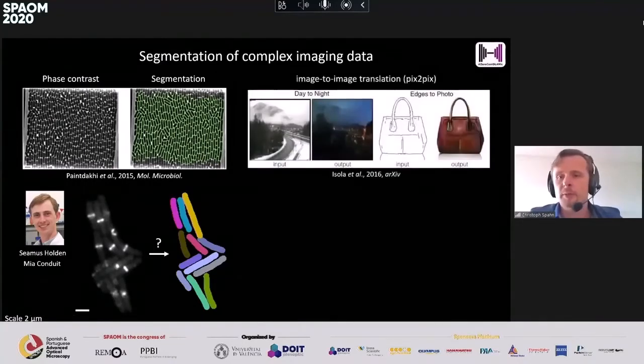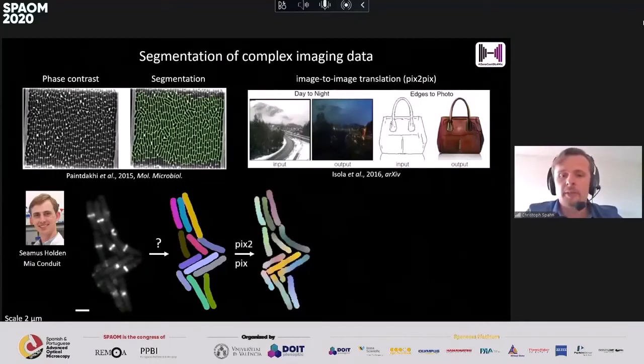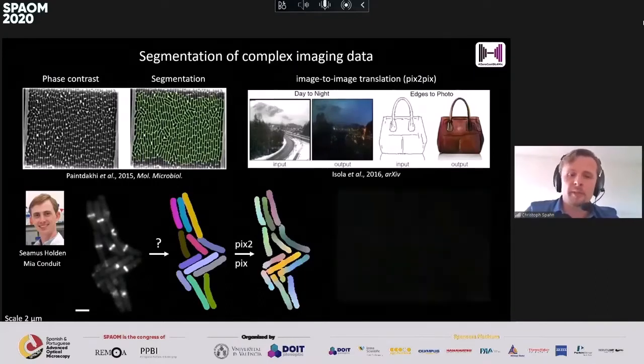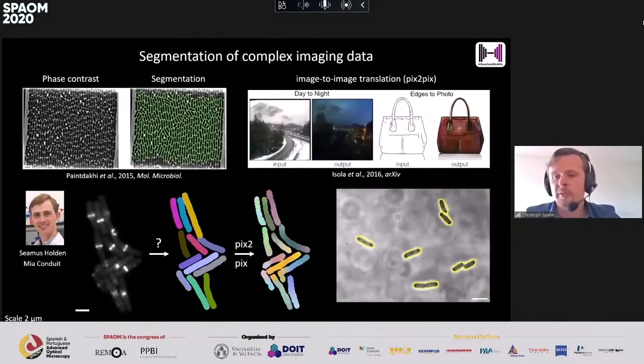So we went to a different kind of network, so-called image-to-image translation neural networks, which are able to generate artificial data, for example, to convert daylight images into night images or sketches into realistic photos. But if you have quite defined training data and a lot of that, you can then also use it to generate images that can be used for downstream segmentation. And by that, for example, also segment this kind of data or also conventional brightfield data that is not the quality of phase contrast images.